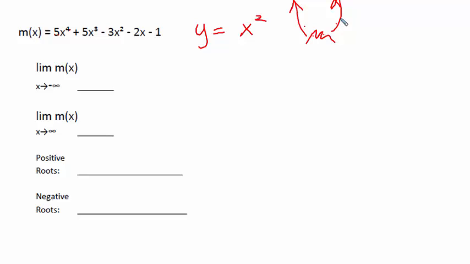So when they ask you what's the limit of the function as x approaches negative infinity, that means when x is going far to the left, that's where x's negative infinity is. What's the y value doing? Well, it's going up, which is to say the y values are approaching their infinity.